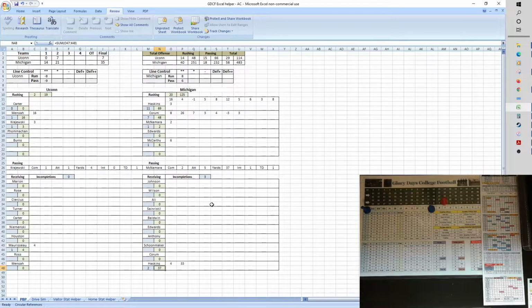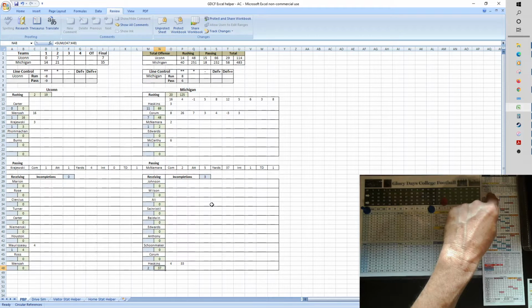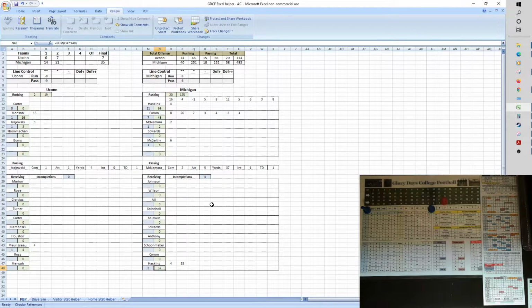Now, obviously, you're not going to have a long pass here, and I've explained it before, but will again. If this comes up, it's harder to complete a long pass. So if this comes up in the red zone, I leave it. And reason being, and again, this comes from being a coach in the game for 30 plus years at high school level, is that portion of the field is condensed. So even a short pass is going to be harder to complete because the secondary and linebackers do not have to cover as much territory. So that condenses the field vertically. So we leave that to make it simulated harder to complete a pass in that area of the field. So that is why that is left the same way.